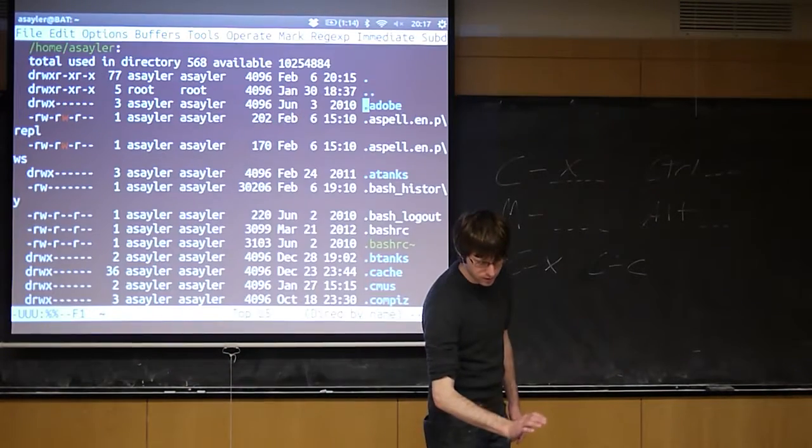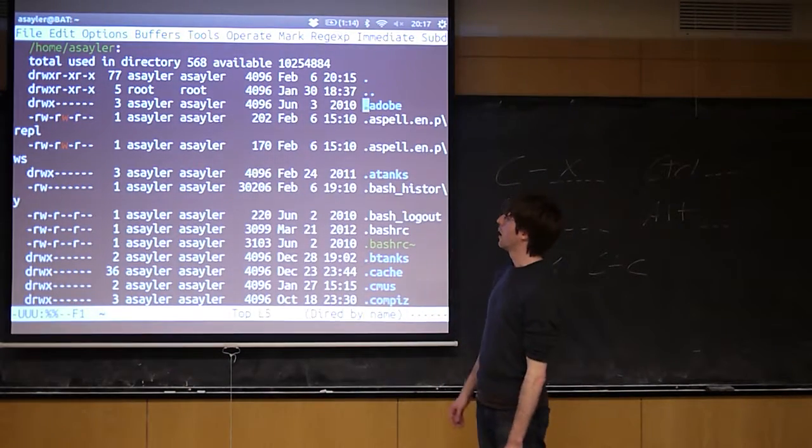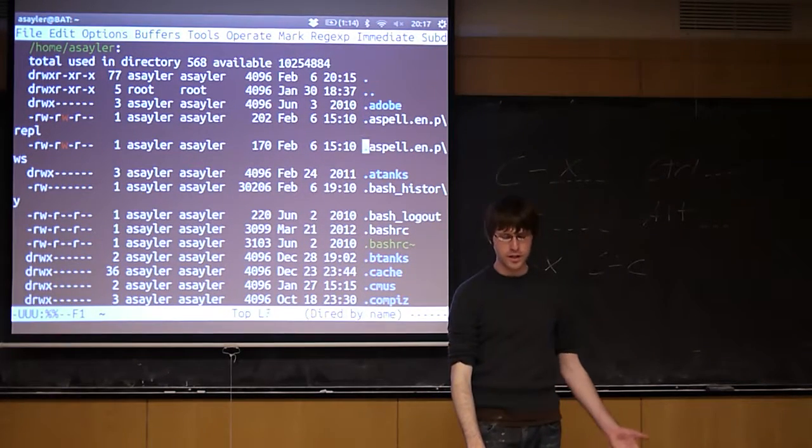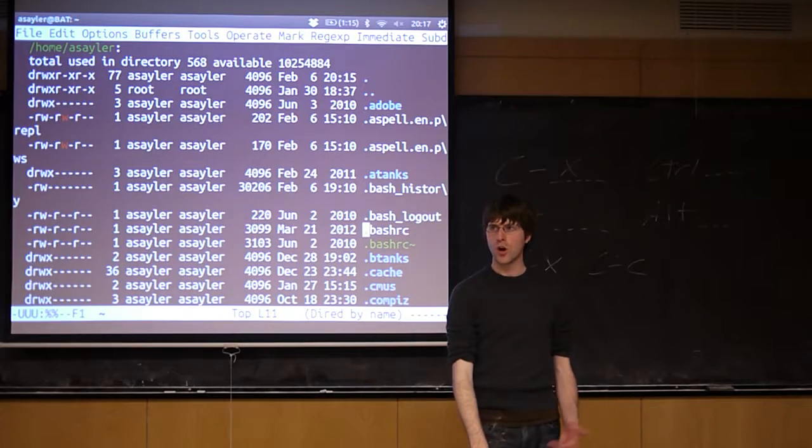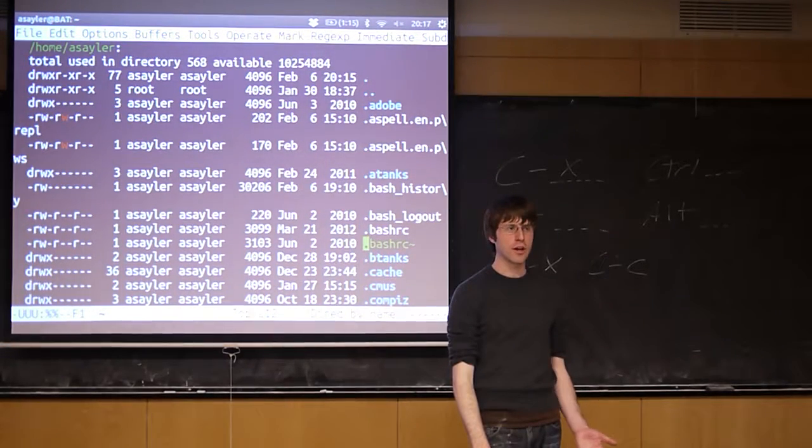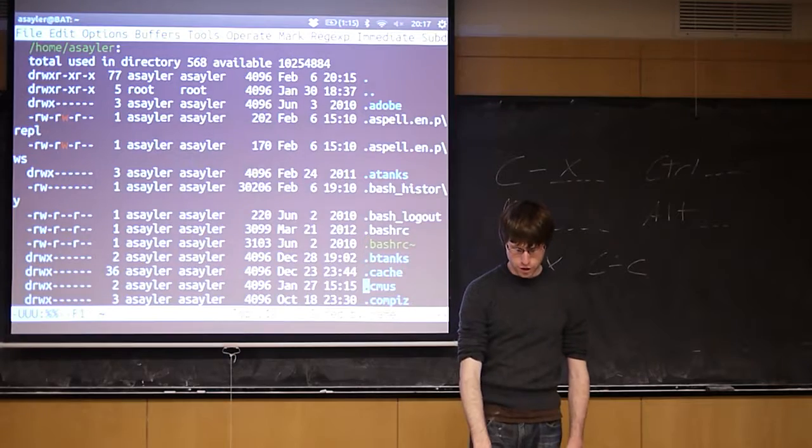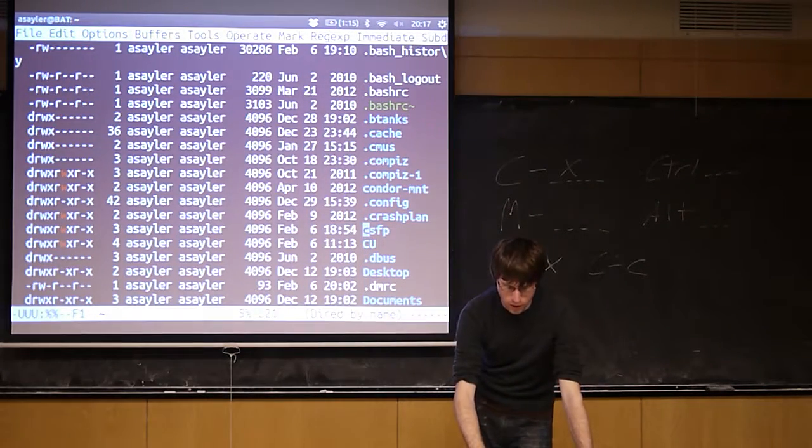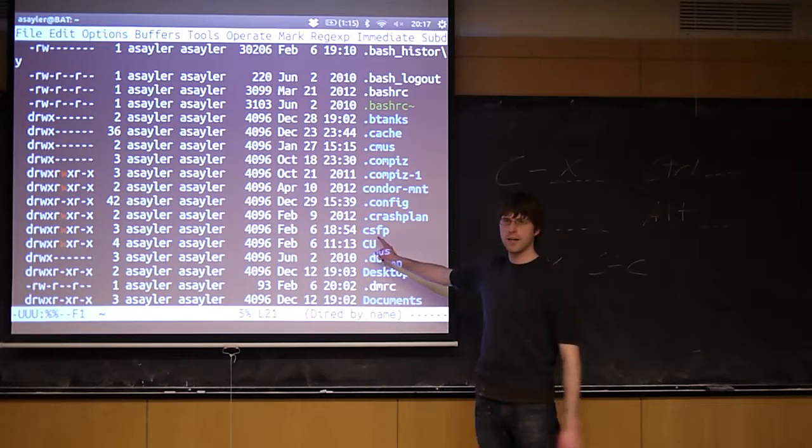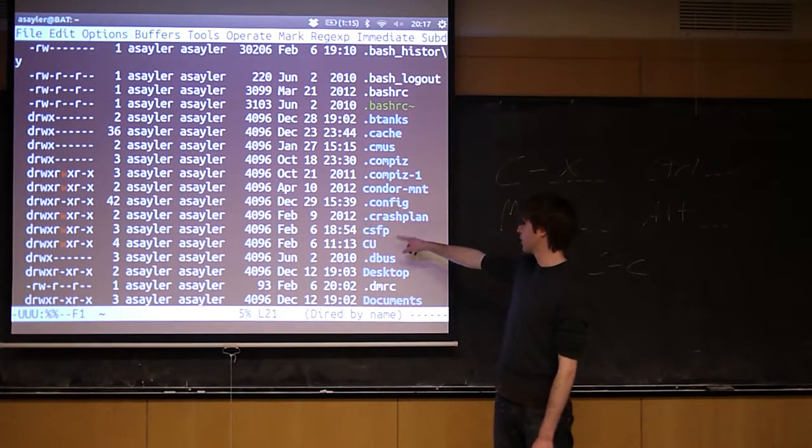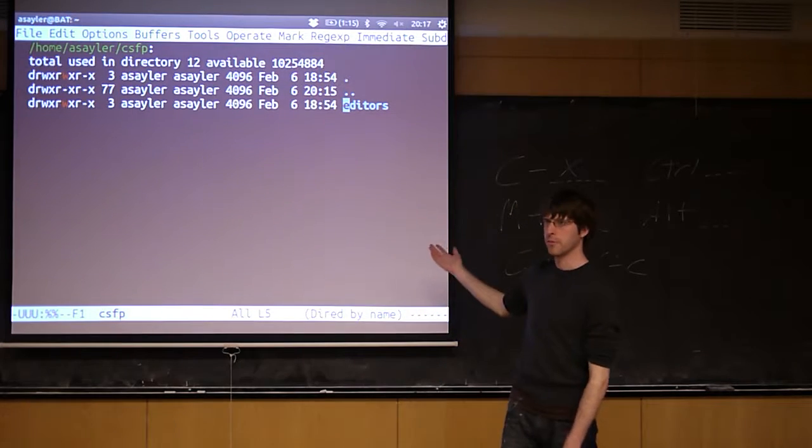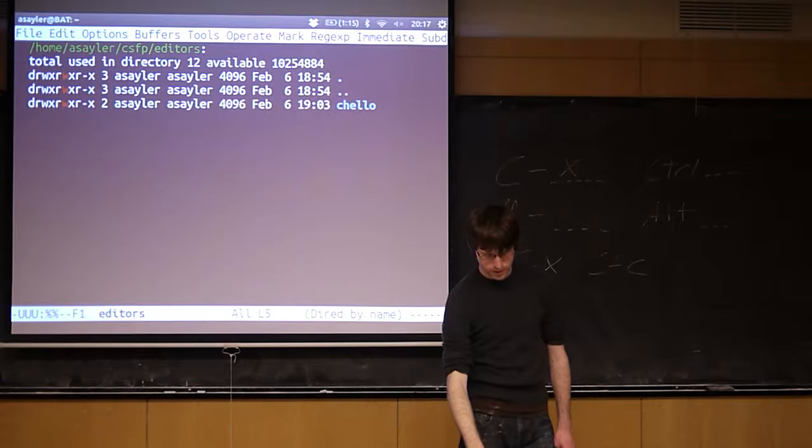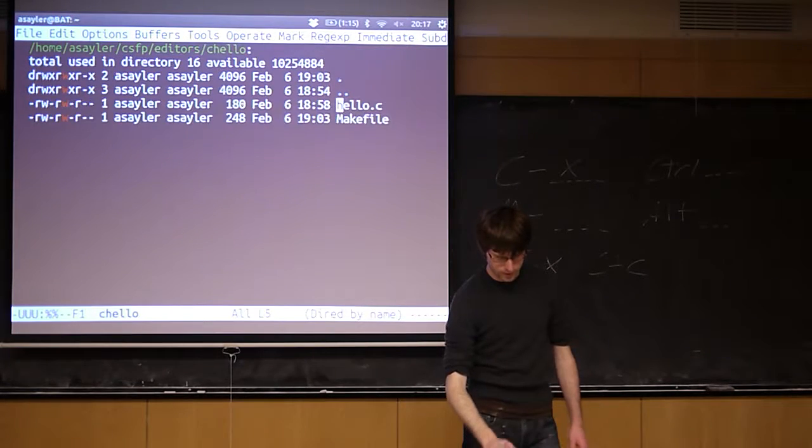Yours won't have these awkward line wraps because you won't be zoomed in as much. This is essentially the Emacs file browser. So you can open a directory in Emacs and now you can kind of interactively browse through it. You can use the arrow key to scroll down to the directory you want. So I created a directory for the lecture tonight called CSF key. I'm going to move my cursor down to there. I'm going to hit enter. It's going to open up that one. I have one folder inside here. I can hit enter again. One folder inside there. Enter again.